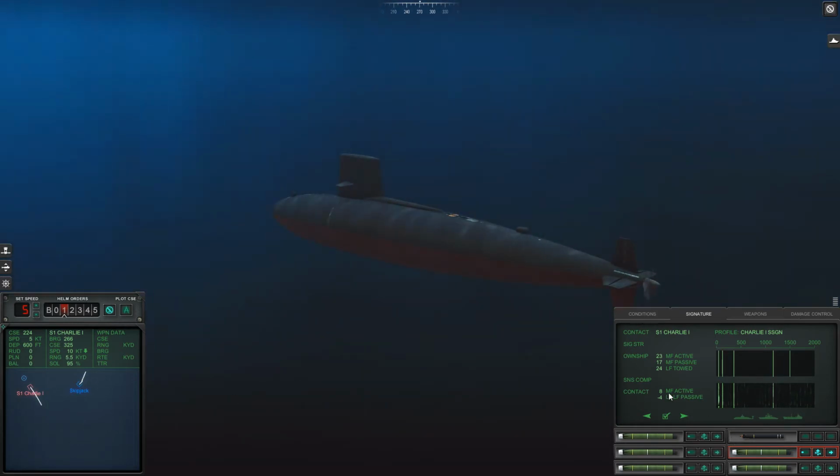As soon as these contact signatures close into the -50 and -50 tab, we will be in the contact's baffles, and we'll be able to fire a weapon at him. We're going to stay on this course and let the target open range with us, because he's only at 5,000 yards. That's nothing. The Mark 48 will be on top of him instantly.